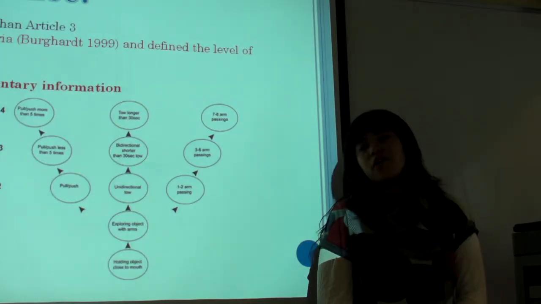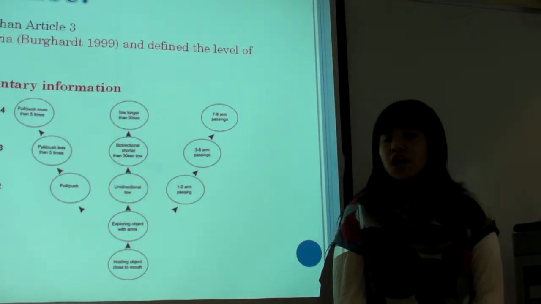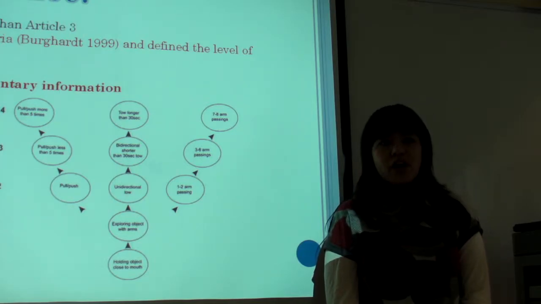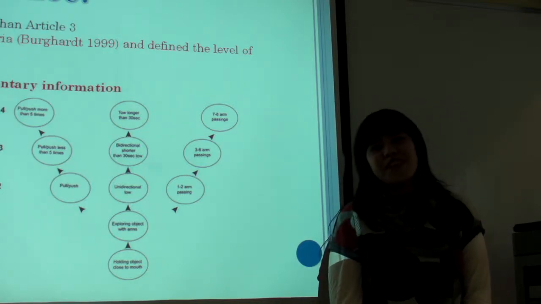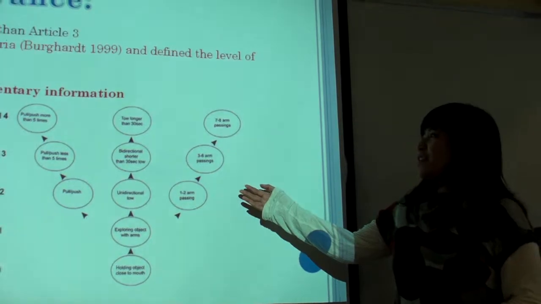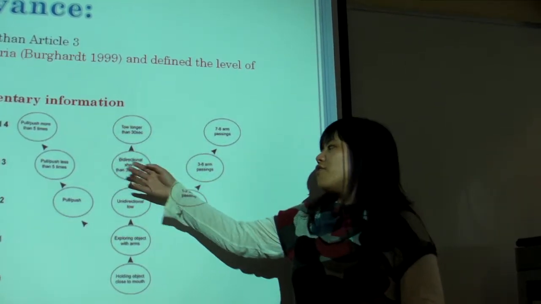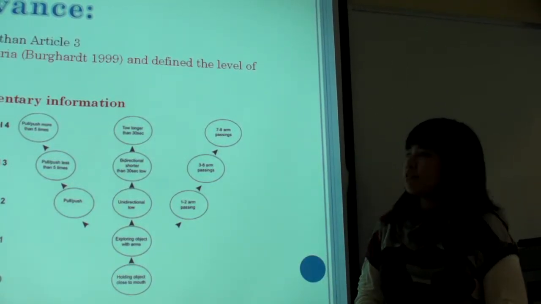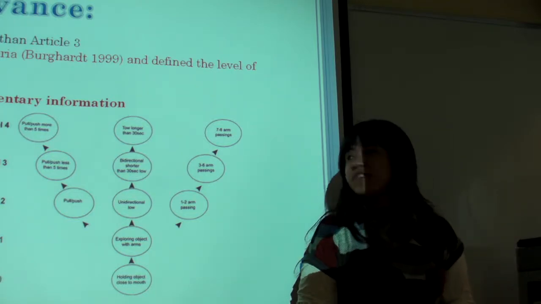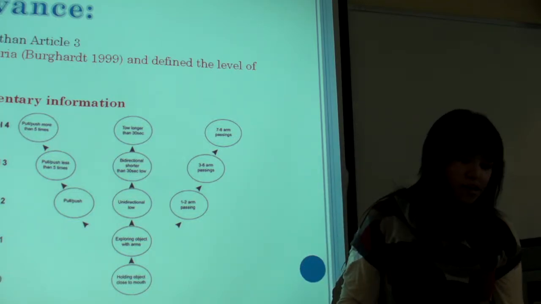In fact, this article is more useful than the previous one because it set up the criteria of whether the octopus is playing or not and defined the levels of play. Just like this photo, you can see how they define different levels of the octopus's response to see whether they are playing or not. And I will use this as strong evidence to support my topic.